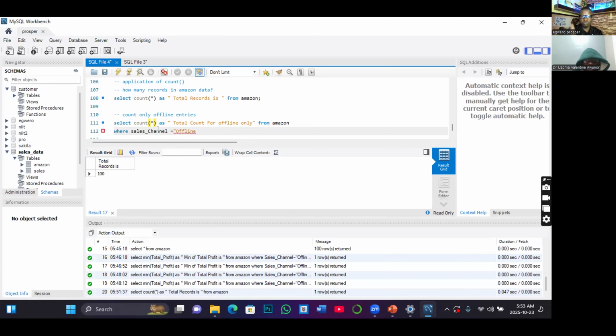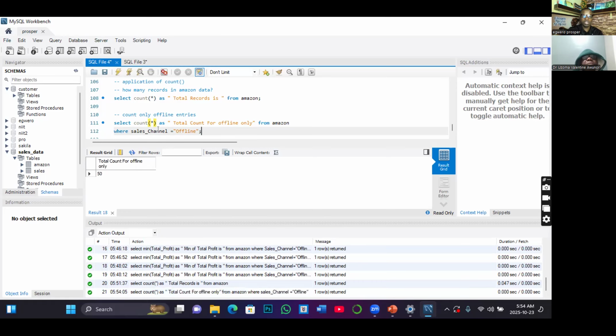If I want to add another one, I'll say and, and so on. So I'll end my code here. If I run my code, I get the results, which is very correct, 50.